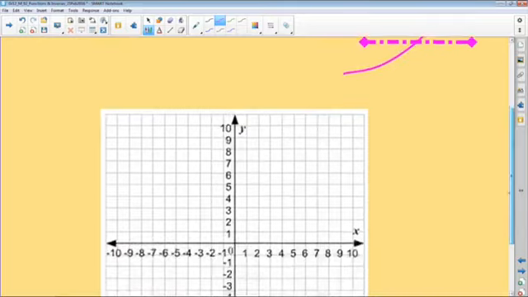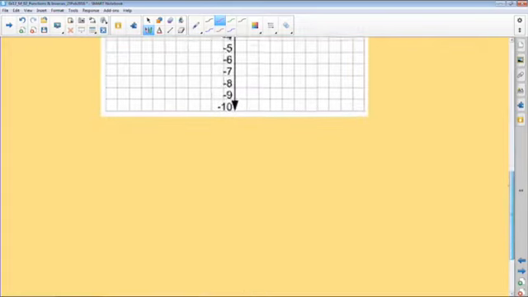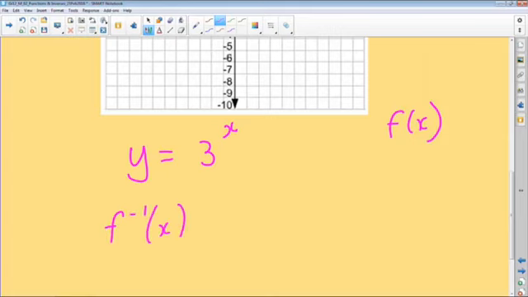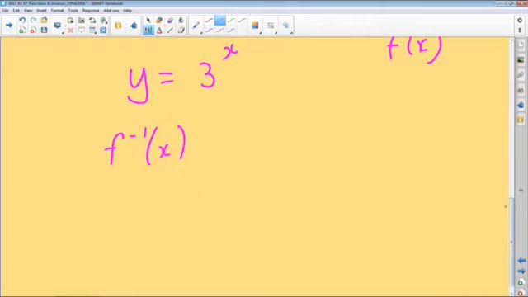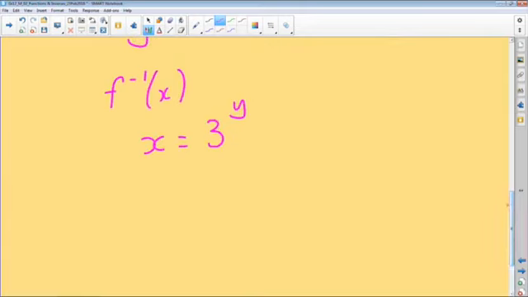So I'm going to start with finding the inverse, and this is an algebraic method. So I've got y, I'm just rewriting it so it's easier for me to convert. Remember, f(x), an easier way to write that is y. So if I've got y is equal to 3^x and I want to now find the inverse, what I do is I swap x and y. So I'm going to get x is equal to 3 to the power of y. I then solve for y. In other words, I make y the subject of the formula of this equation.